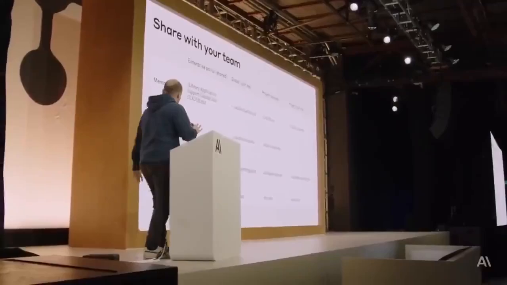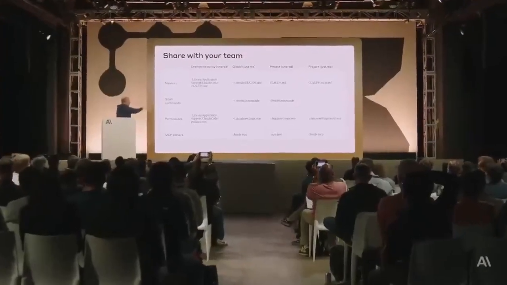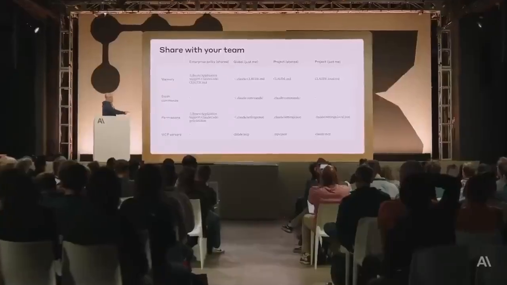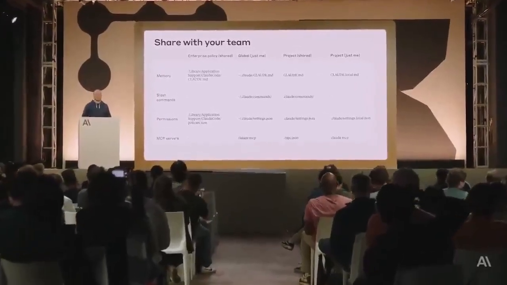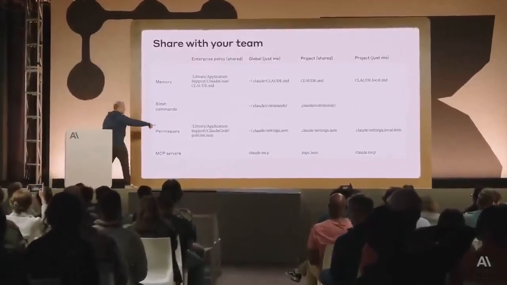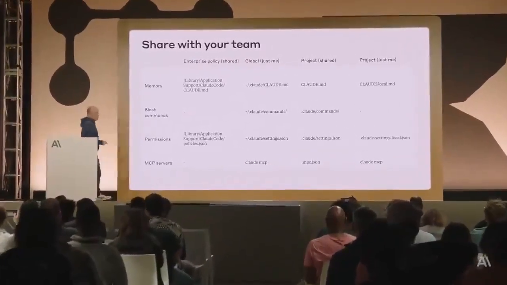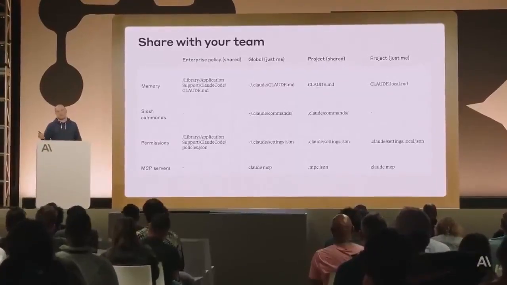This slide is pretty information dense, but the point is this applies to a lot of stuff. So you can do this for slash commands. You can do it for permissions. For example, if you have a bash command that you would run for all your employees, like a test command that all your employees use, you can just check it into this enterprise policies file. And then any employee, when they run this command, it will be auto-approved, which is pretty convenient.